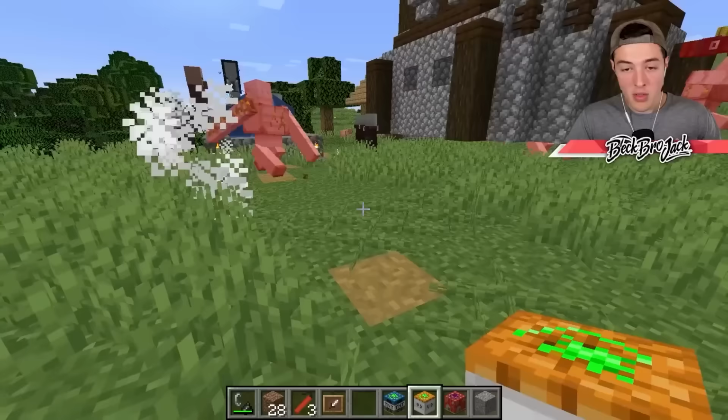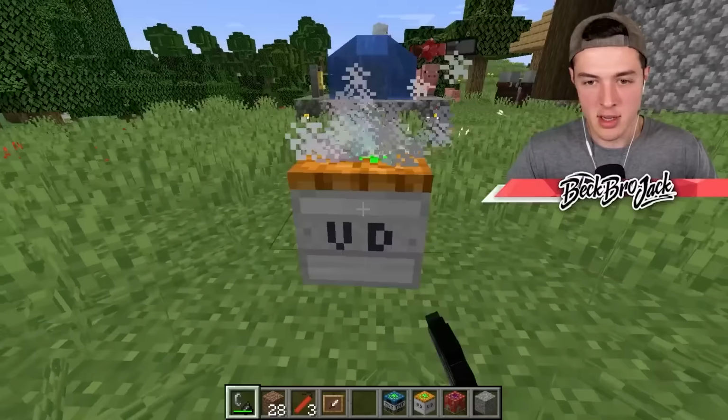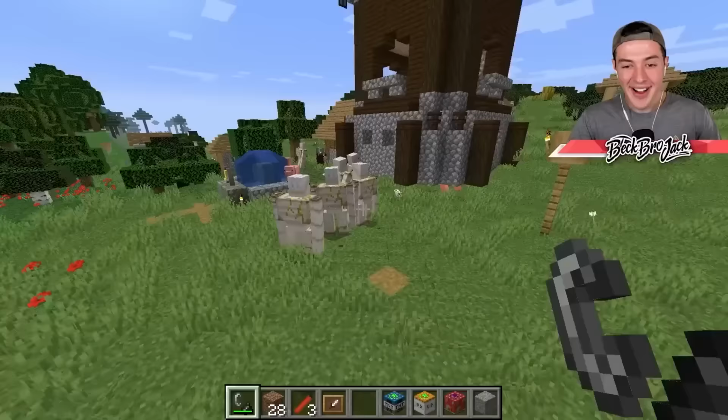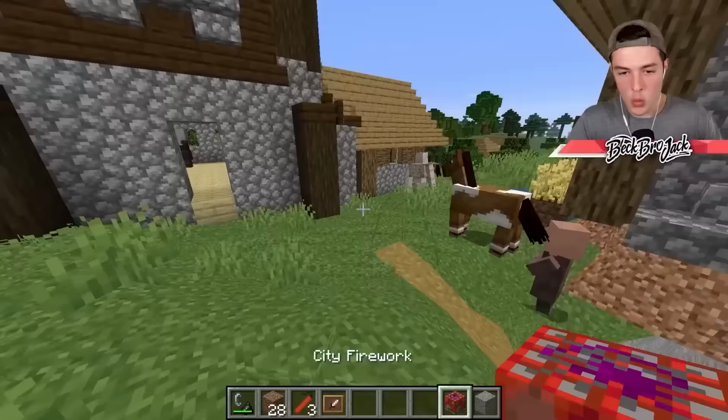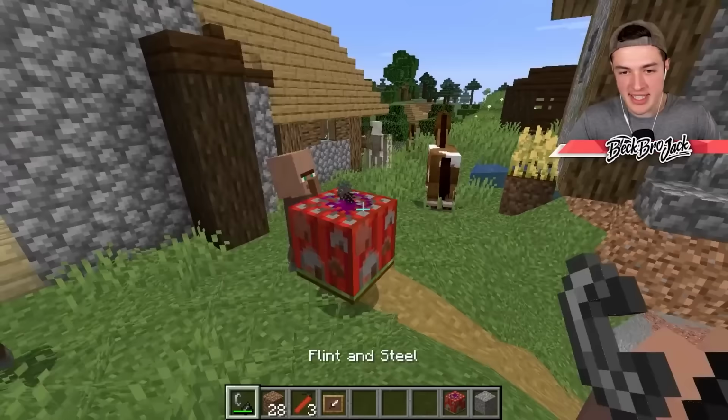It is called Village Defense TNT, aka VD TNT. Let's see what this does. Ooh! It just summoned in an army of iron golems. There is an absolute war breaking out right now. We shall celebrate the war with city firework TNT. Ooh, it just shot up into the sky.